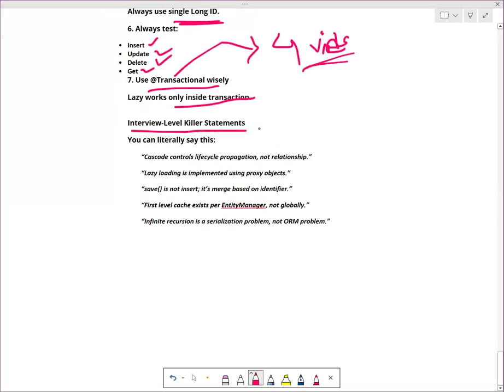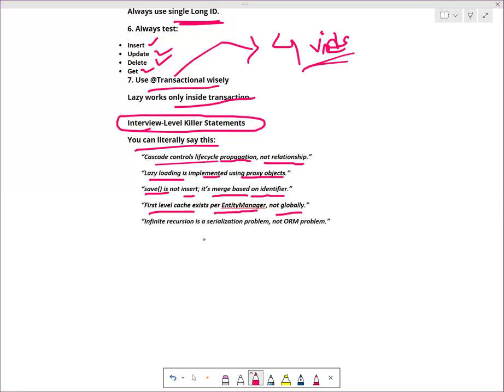So, interview-level killer statements you can literally say: cascade controls lifecycle propagation, not the relationship. Lazy loading is implemented using proxy objects. Save is not insert, it is merge based on the identifier. First level cache exists per entity manager, not globally. Infinite recursion is a serialization problem, not an object relational mapping problem.